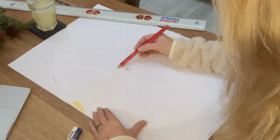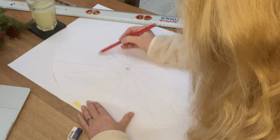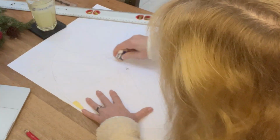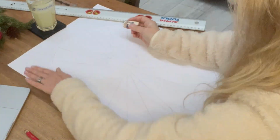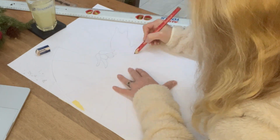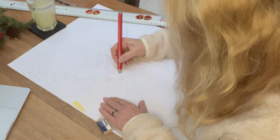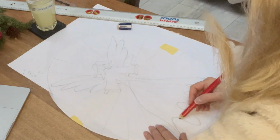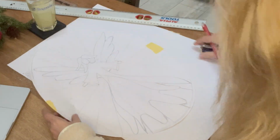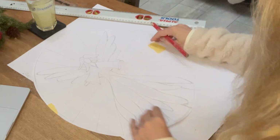And then I will take my time to sketch up an angel, like a stained glass angel. I have a few inspiration pieces that I found on Pinterest. I'm making my own simplified version of those inspiration pics. I can't have too many details because it will look messy at the end. So once I'm happy with how it looks, I'm going to the next step.